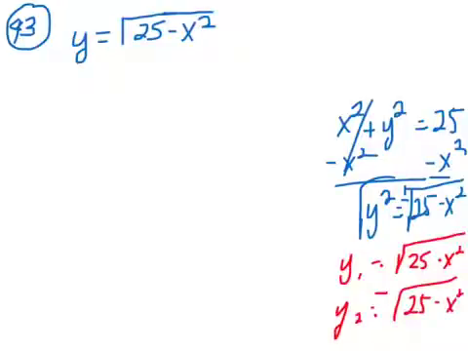You can't draw a circle on your graphing calculator without splitting it up into two parts, because a circle's not a function, and your graphing calculator won't graph a function. See, it would fail the vertical line test, wouldn't it? Draw my vertical line all the way through. So this is just half of the circle.